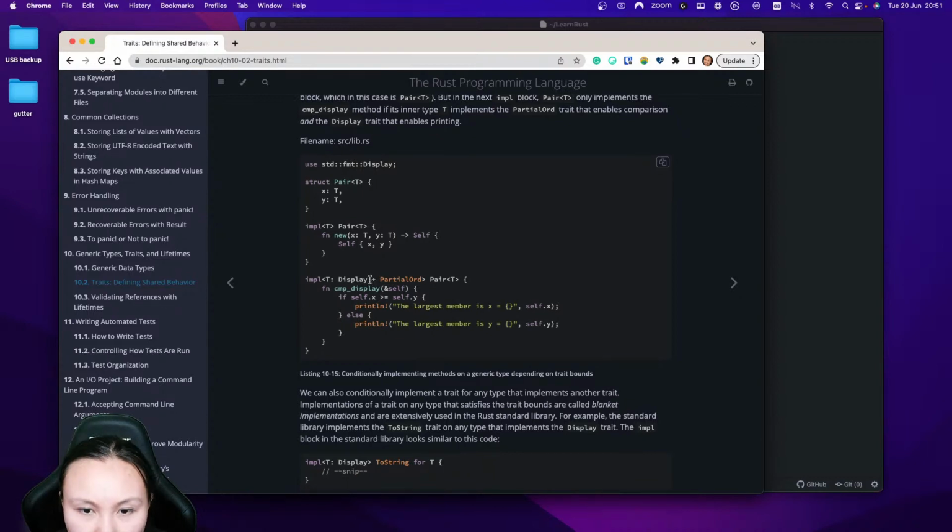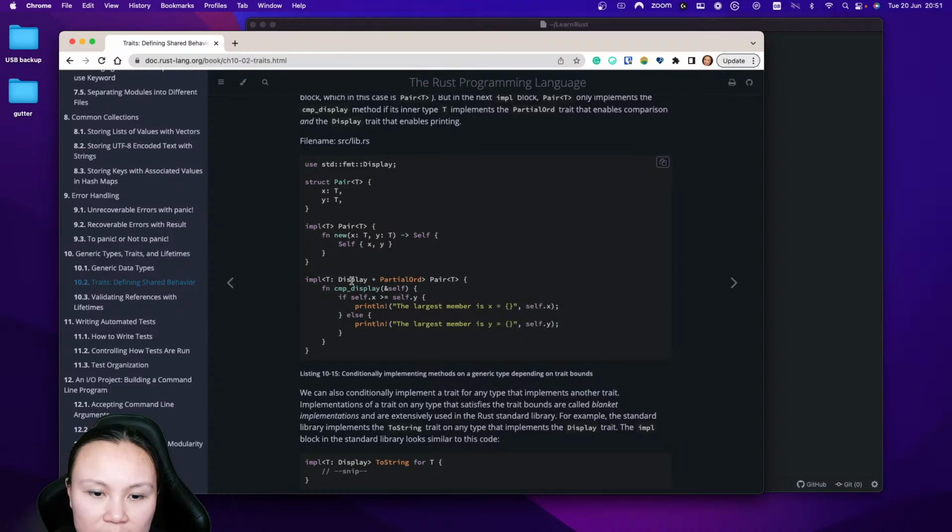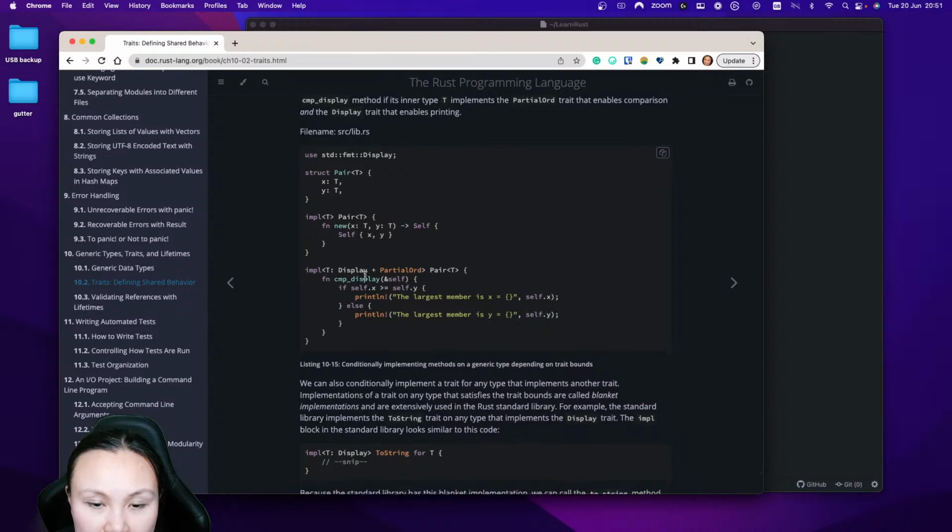And then I would have this cmp_display, which will take itself, but the type T of itself needs to have Display and PartialOrd here, because then I can compare them, right?